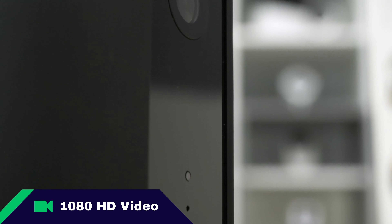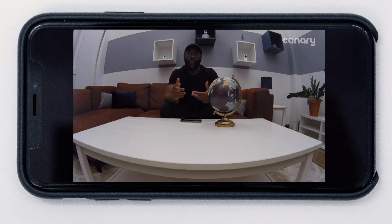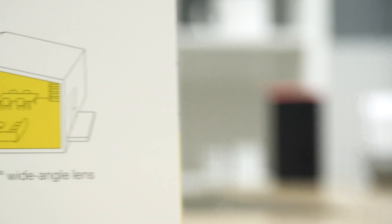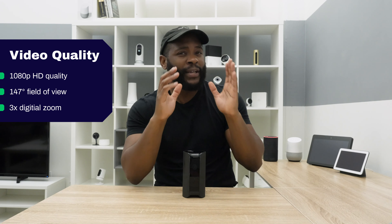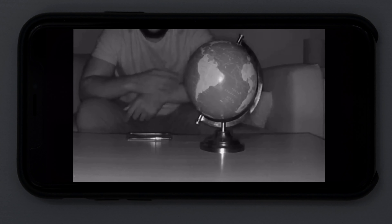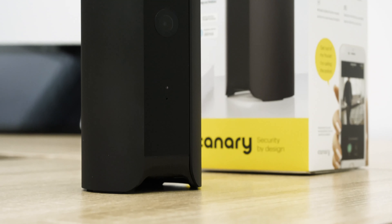Stellar video quality is a Security Baron necessary feature — we expect to see at least 1080p high-definition video. Fortunately, the Canary View comes through. It's crisp and clear; you can see everything that's going on. We also like to see at least 120-degree field of view, and the Canary View exceeds that with 147 degrees. It also does well with digital zoom, allowing you to zoom up to three times. You can just pinch your fingers and zoom in on any area during a live stream or recording. We're giving it full marks.